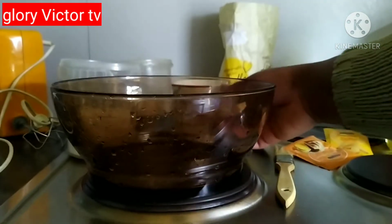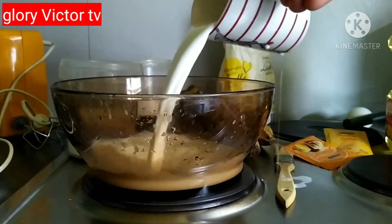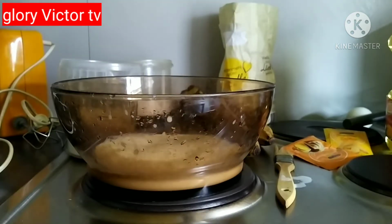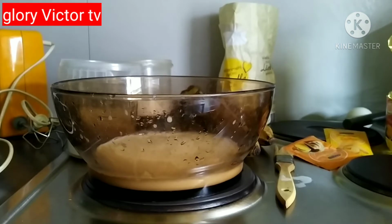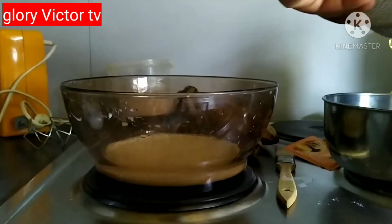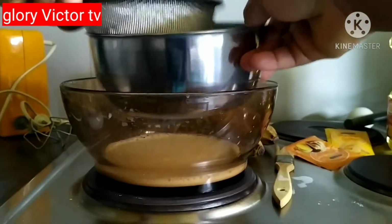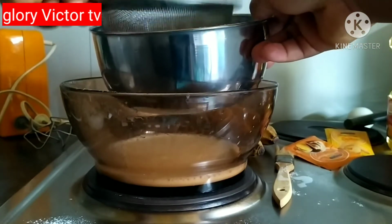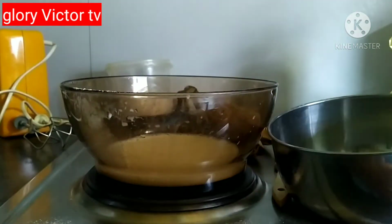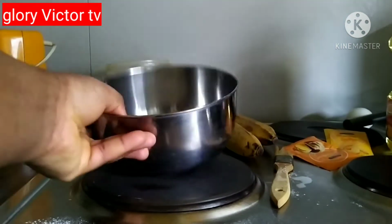First of all, you add the milk. There we go. Then the dry ingredients. This is the flour. I'm going to sieve it. Sieve the flour.